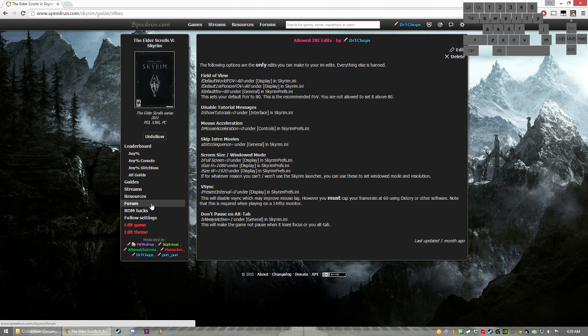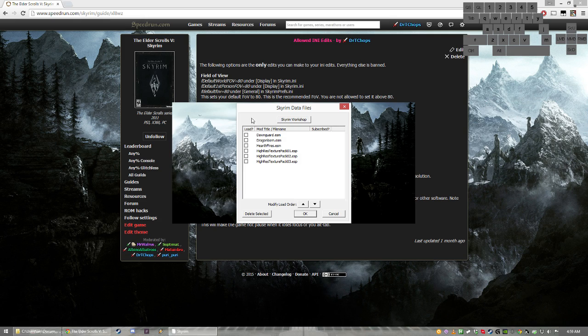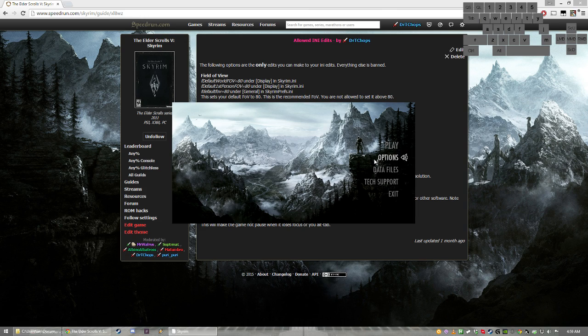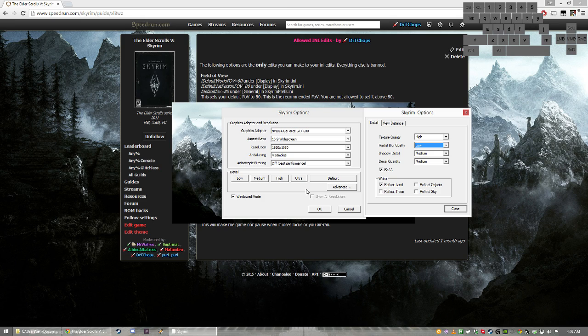And then after that, you can run the launcher again. You want to make sure all of your DLC is disabled. It makes the loads faster, and it also affects some of the glitches. And then for options, you can, for the most part, set whatever you want. I like to have it on medium rather than high or ultra, just to make the loads a little bit faster, which doesn't matter since they're counted out, but it just is nicer to play.